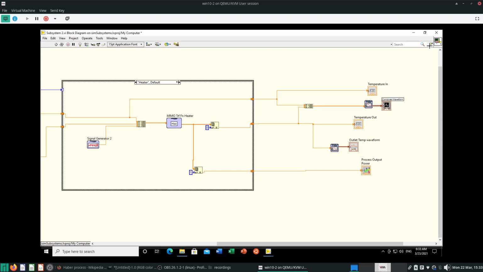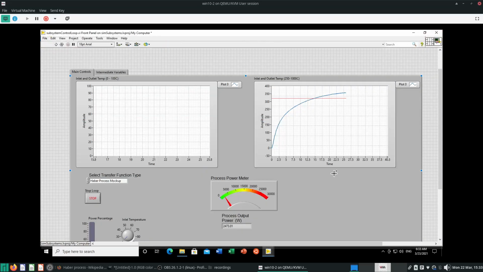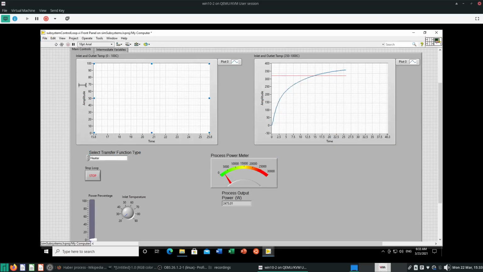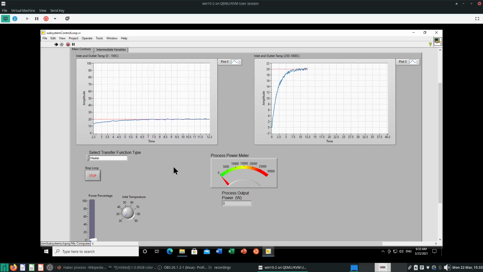Of course, LabVIEW has more examples that I showed you where to find before. This is just something very simple, but it wraps up everything that I was talking about. If you select the heater, this is how it works. Apparently this outlet temperature always starts from 0 for some reason. I don't know why, maybe the initial condition is 0. I'm not really sure how to change it, but I'm not going to try because it takes a few seconds to adjust, and for the sake of this video it doesn't really matter.